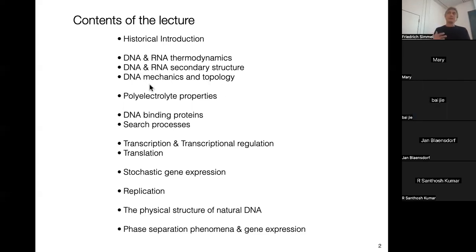Essentially, the point is that DNA as a double helix is a relatively rigid molecule, and people have measured its bending rigidity with different methods. This also plays a role in a biological context because it determines how big a genome is, and how you can compact it and put it into a cell. And topology plays a big role because DNA is a double helical molecule.